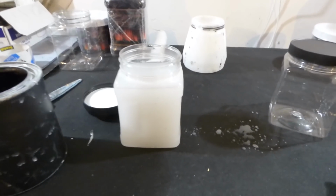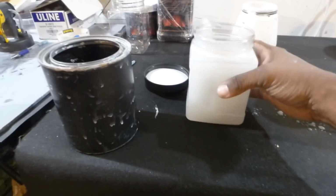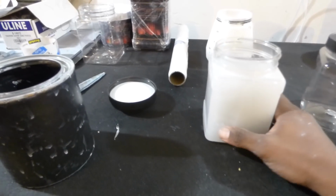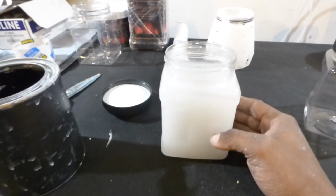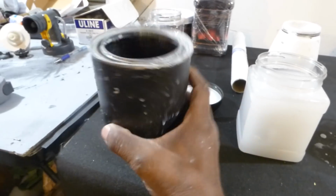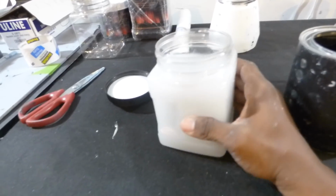Have you done it on 4K? I've done it already. Have you done it on a high lumen projector? I've done it already. So this is why this demonstration is done, because if I ever have a customer that comes in and goes, well, look, I got this in the mail and I don't think this is one quart, I can go, hey, look, here's the video where we took a one quart container, filled it up with water, poured it in, and showed you this is actually one quart right here. All right, so like I said, you got to back up what you do.